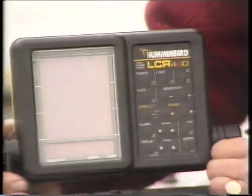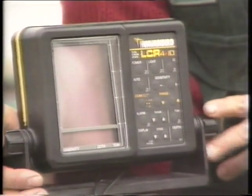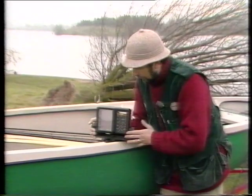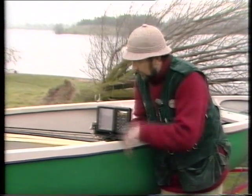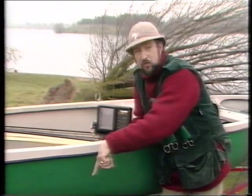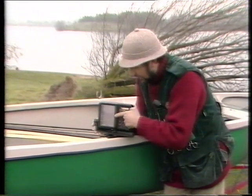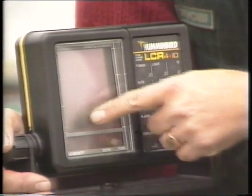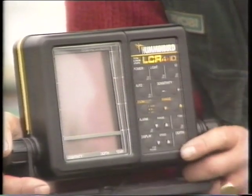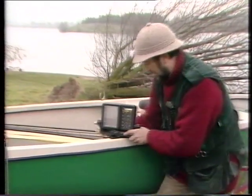And here's the sonar unit, which is wired into the bottom of the boat with a 12-volt battery, and underneath the boat is the transducer. What happens, you get 5,000 ultrasonic signals a second, goes down through the transducer, hits the bottom, comes up again, and you get an instant readout in black dots for the bottom line, whichever depth it is, and this can go down to 120 feet. On this particular model, the actual fish show up in red. So with depths out here to 50 feet, we'll see how we get on.